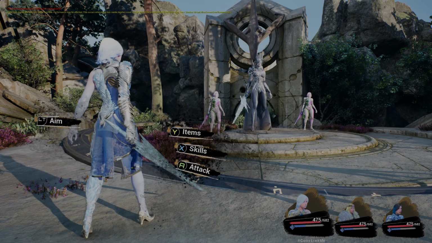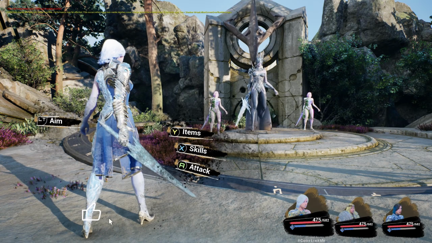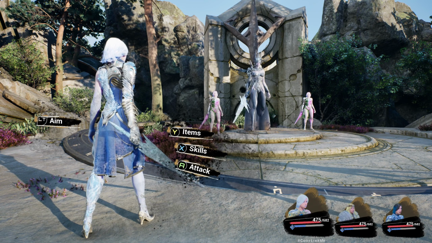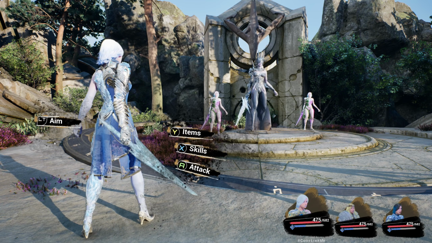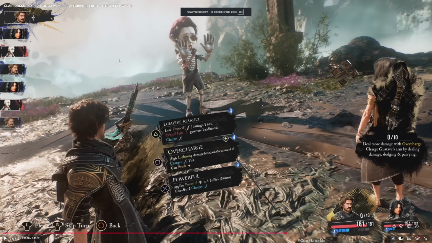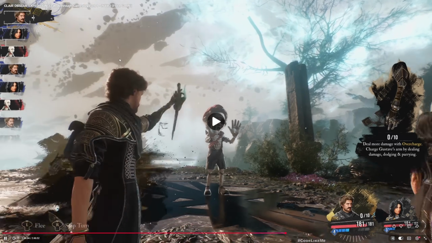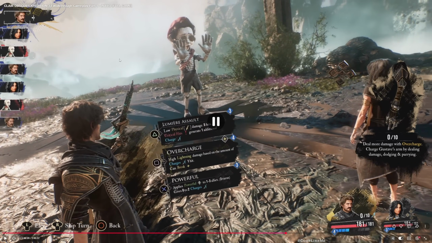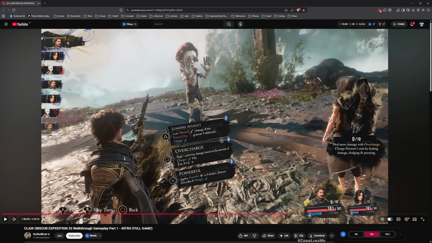Okay, so this is what we have worked on so far. Now the next step that I want to focus on is when I press X, I need to see all the available actions. So it is the same as this screen. Let me go back, and when I press the skills button, we should go to this screen where we see all these available skills that the player can use. We are going to get started with creating this one widget, and then we will add three of them to a separate widget and place it like this.